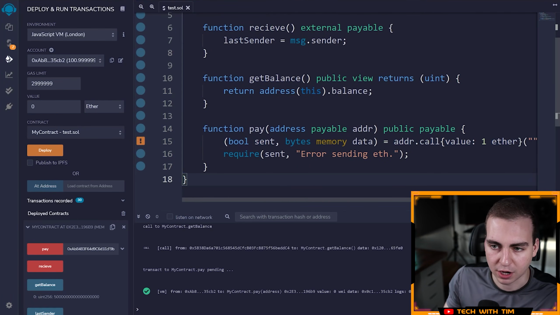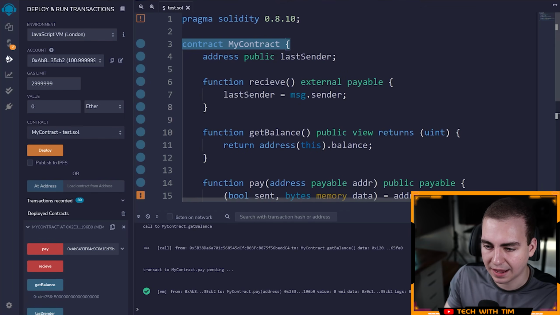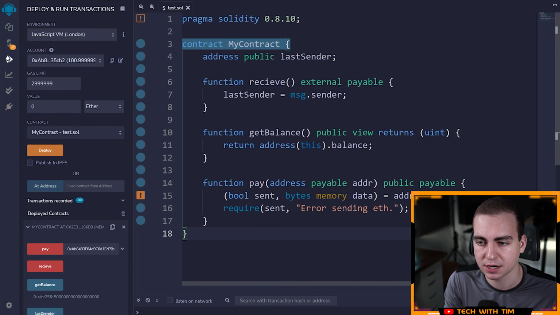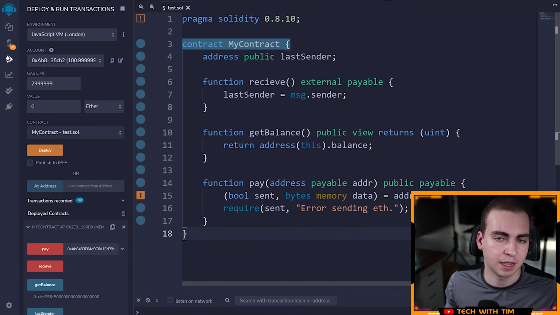Okay, great. So now that we have that, what I want to do is end by quickly writing an example of a bank that allows people to send Ethereum to the smart contract and then withdraw up to the amount of money that they had sent to the contract. So if I send 1 Ether, I can withdraw up to 1 Ether from the contract. As soon as I try to withdraw more, it's going to tell me, hey, you don't have a sufficient balance. So just like a very simple bank account. So let's go ahead and do that.